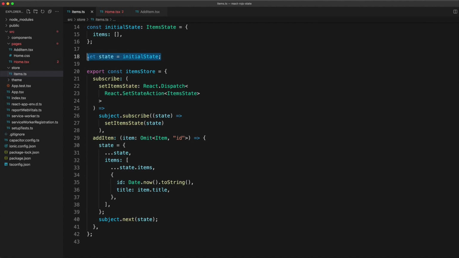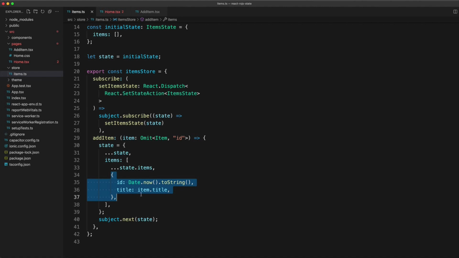So we already have our initial state defined here. So what we're doing is we're updating that with a new object. We use the spread operator on the existing state object. So that's just going to essentially duplicate it. But we don't just want an exact copy of our state. We want to override the items property from that object with our new items that we're adding. But we also want to keep any existing old items as well. So we also spread out state.items inside of this array to get all of the old values in the array first. And then we add our one new item at the end of the array as well.